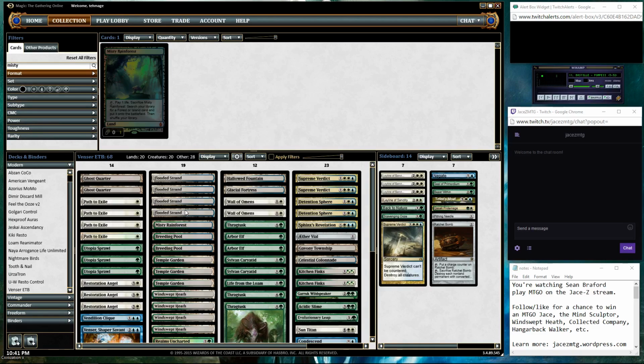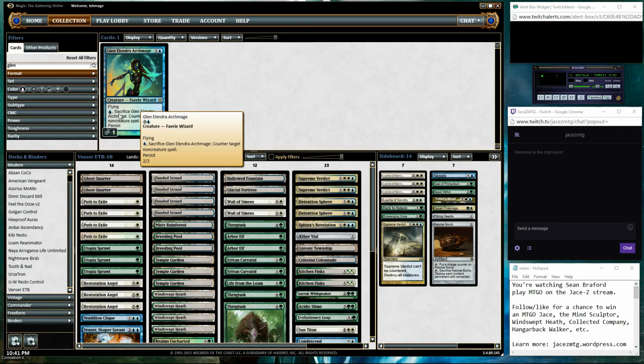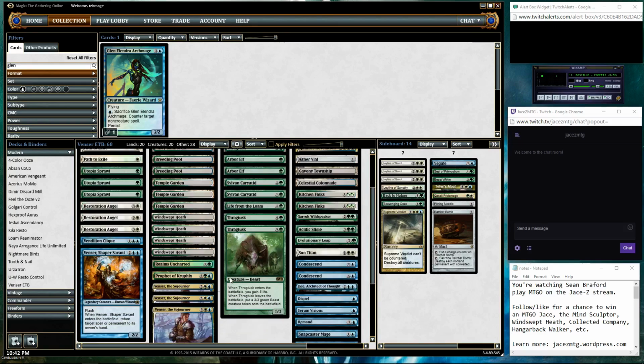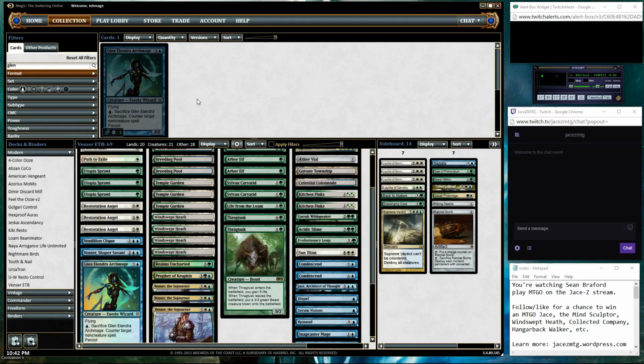One Misty Rainforest to go. We have 4 Flooded Strand, 4 Windswept Heath. One Glen Elendra Archmage. It costs 3 colorless, 1 blue, flying. Pay 1 blue, sacrifice it: counter target noncreature spell. So this could be a good card. Maybe it's just a sideboard card, but I'm going to put it in the main for now. But with Venser, we can blink it and take the persist counter off, so pretty much unlimited countering of target noncreature spells.